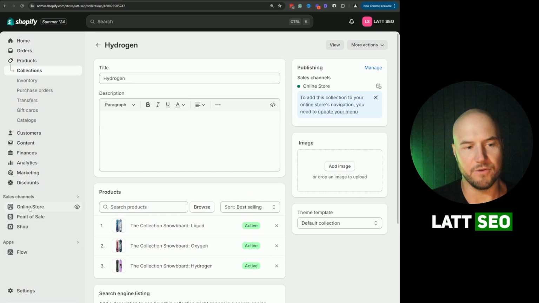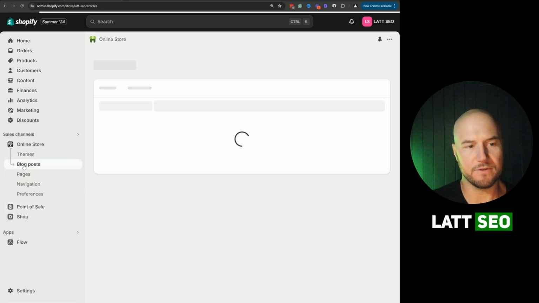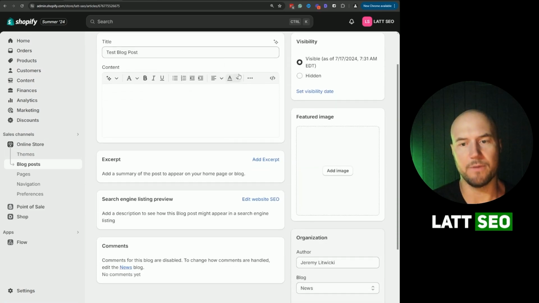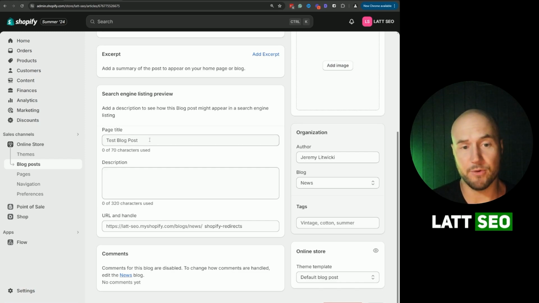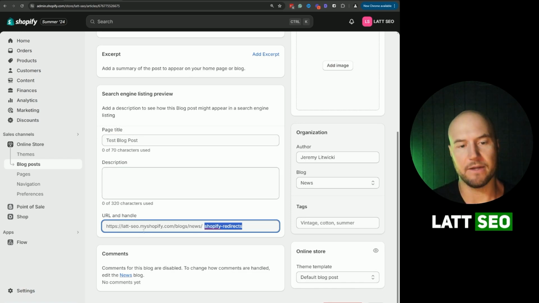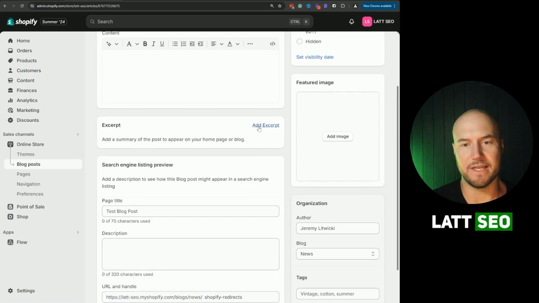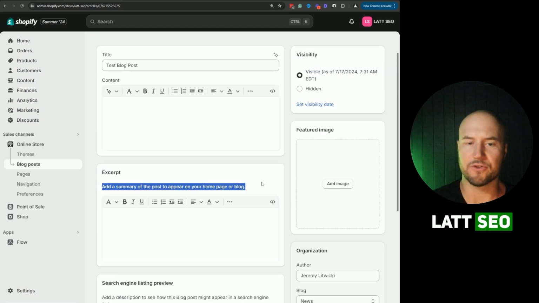And then lastly, if you go to online store and blog posts, in here, you have the ability also to update those same elements. But you have the ability to add a featured image. You can set all of the SEO elements for the individual blog post as well, the title, description, and the URL handle. And by default, your blog will be yoursite.com/blogs/news, and then whatever the blog URL structure you set up for that individual blog post. Now, the other thing you can do is set an excerpt depending on how your blog is structured and laid out. So those are the elements you do have the ability to update and change and should all be optimized and set up correctly for you.